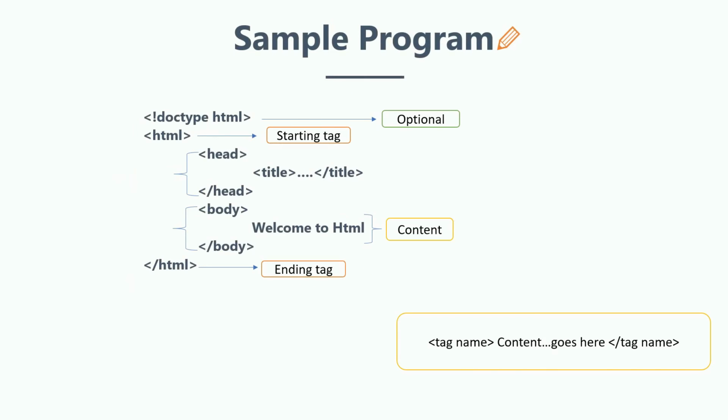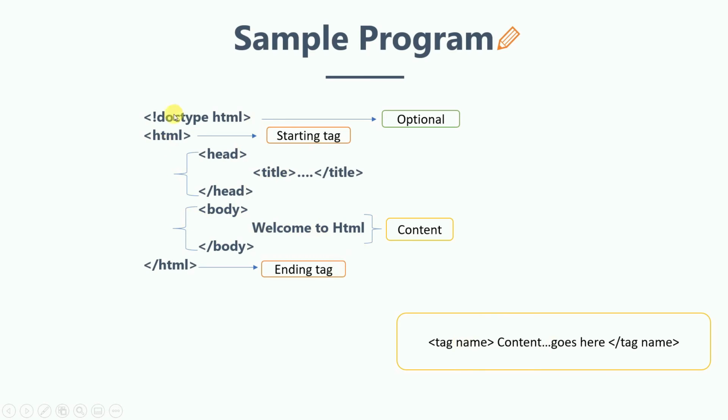And let's see what the structure for an HTML program is. First, we have to learn about tags. What is a tag? In HTML, we have some predefined tags. We need to learn those tags. I'll tell you what the tags in HTML are in the next sessions. Right now, what is a tag? A tag is nothing but content written in angular brackets. We need to write this tag, and the tag has a closing tag, and in between there is content. So this entire thing is called a tag.